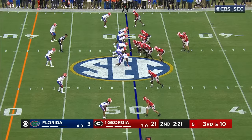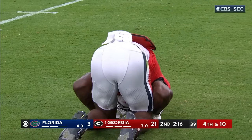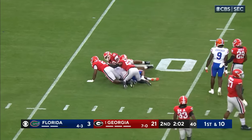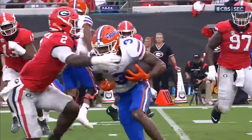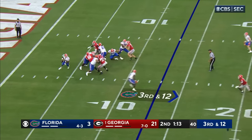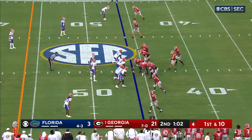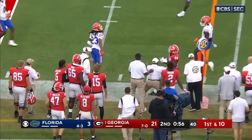Bennett throws — almost a one-handed catch by Rosamay Jack Saint, just can't quite hang on. Henderson going to take a loss on this one — just a little push pass. How aggressive will Kirby be? He's got a big lead. Ricky Pierce in motion — Richardson has to scramble, pocket collapsed in a hurry. He takes a shot late at the sideline and won't get the first. Stetson Bennett who had a big first half already — looking for more. Double pumps, throws, completes — first down and out of bounds to Dylan Bell.